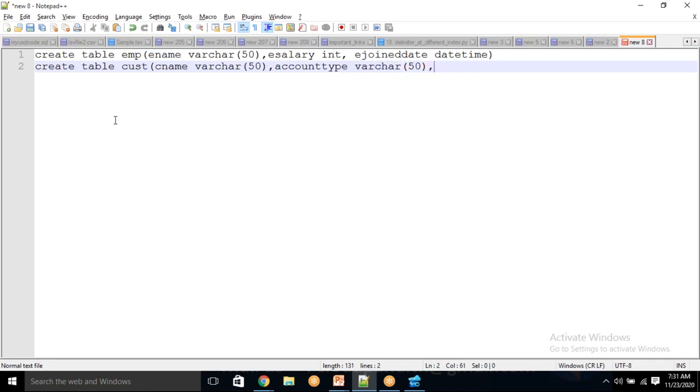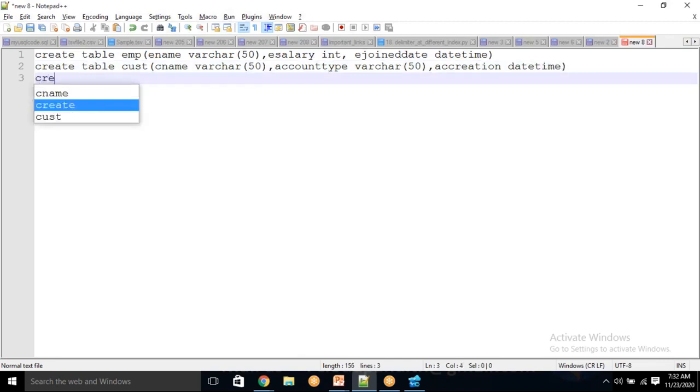Next, customer joined date, or you can say account creation date. So if I give this much big name, I need to give there also. So you can say AC creation, AC creation is date time, account creation date. Now let me create one more table.